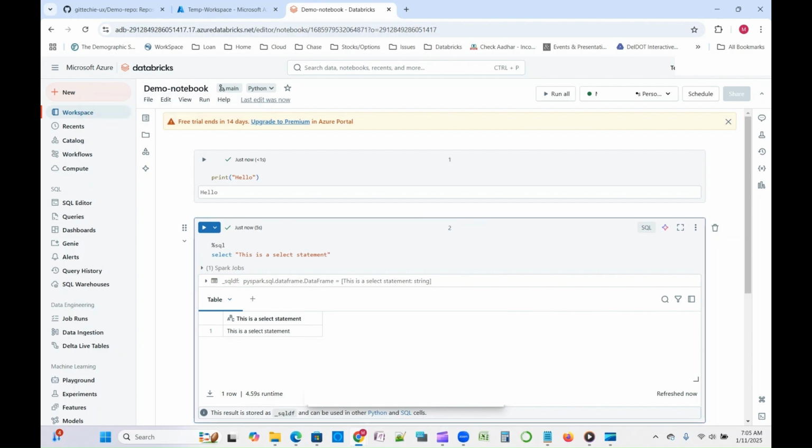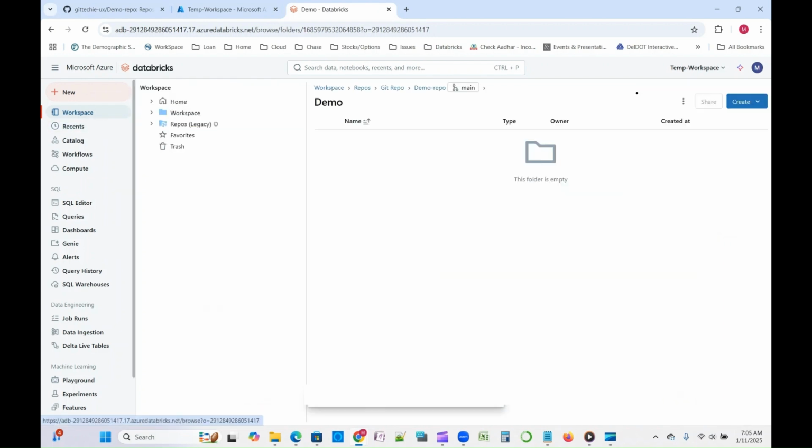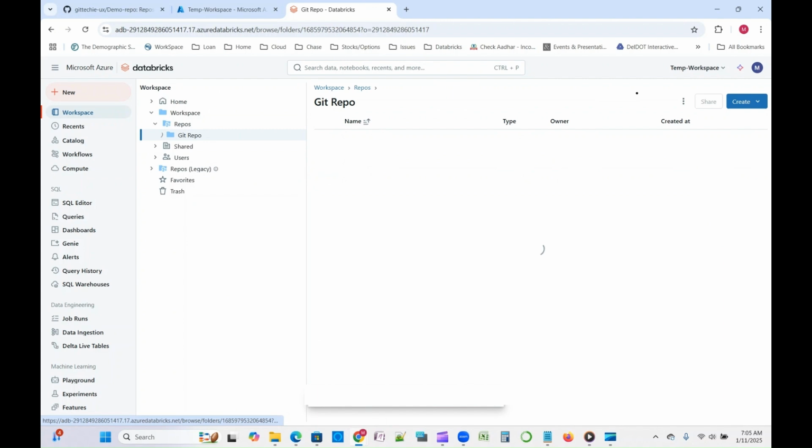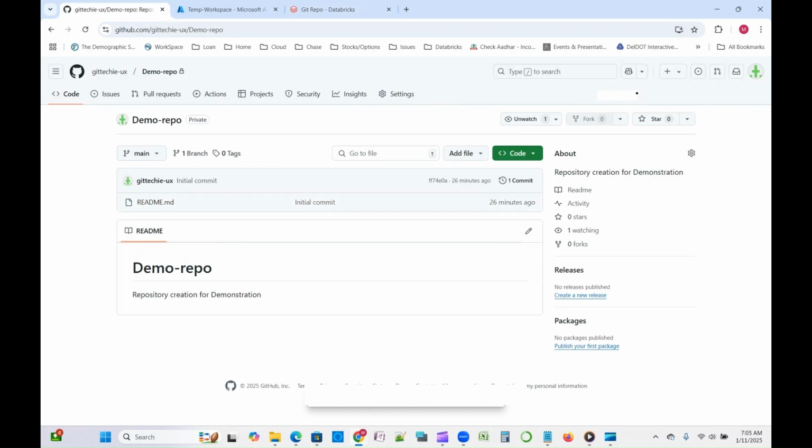We just created a notebook here. We got the file, so basically we can go back and check here if this notebook is created over there. The notebook, so demo repo is created. Now the thing is, we have to make sure it gets reflected here.